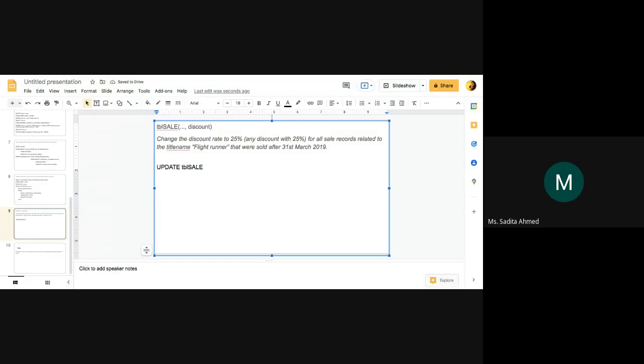Update the sale table. And then what? Update এর পরে আমরা কি রাখি? Update command এ what comes after update? Update command এর syntax কি? Syntactical structure. Update, Set, then what? Set, then where? Update, set, where? Update Discount set where? এর সাথে কি রাখবো? The value that we are trying to change and to what? So আমরা কোন জিনিসটা চেঞ্জ করতে চাচ্ছি? কোন অ্যাট্রিবিউটটা চেঞ্জ করতে চাচ্ছি? Discount. We are trying to change discount. And what are we trying to change it to? Change the discount rate to 25%. Right? So change to 25. Where what?